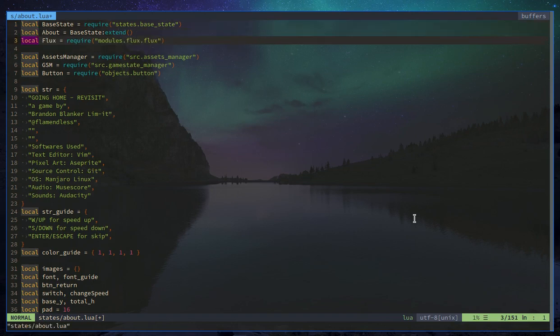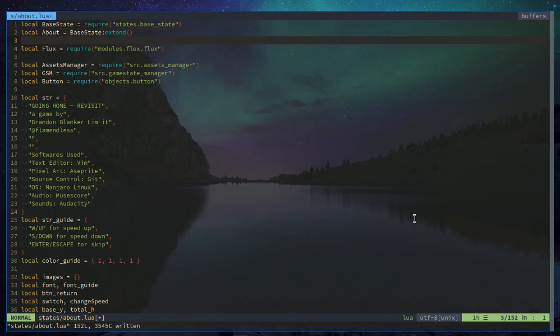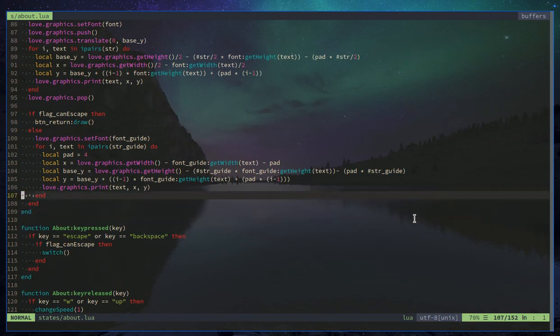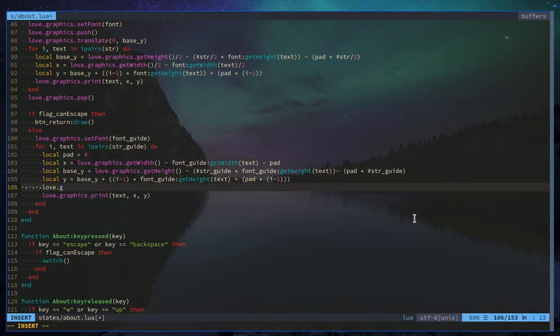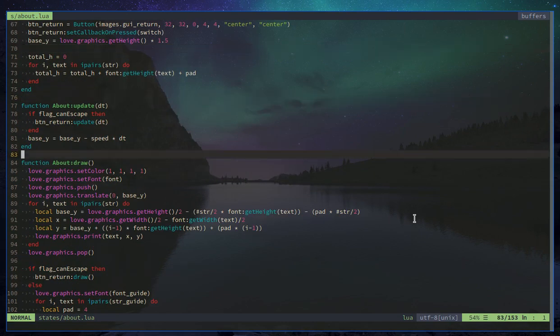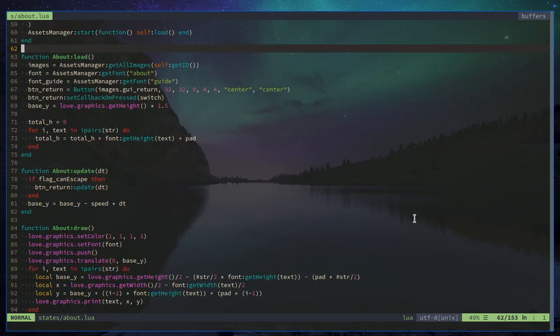So I put modules first before the source file. So in draw, what we want to do is set color to 1, color guide.